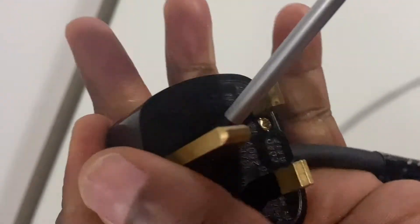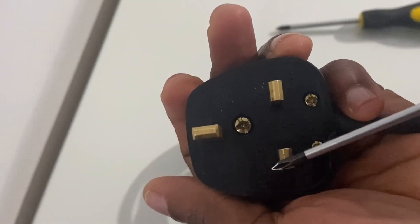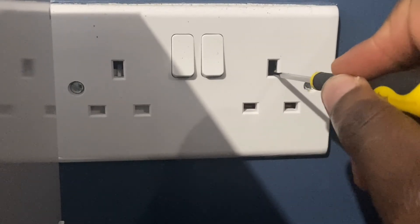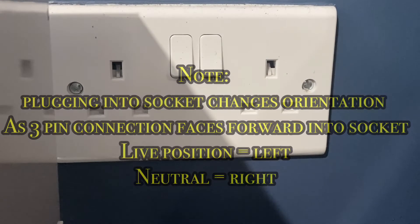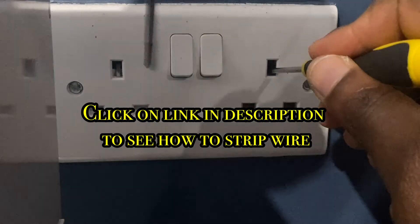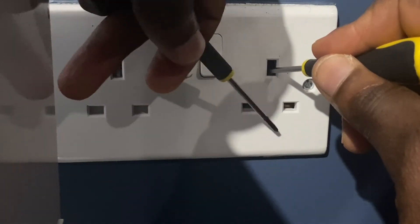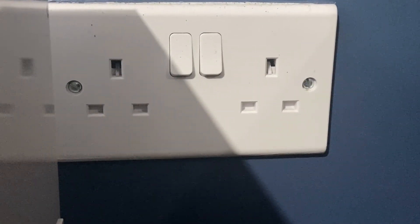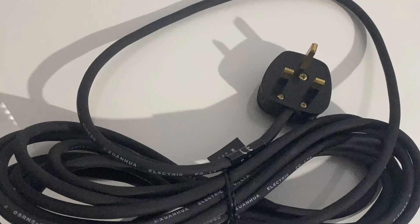Now just couple the plug back together, tightening the main screw onto the front and back of the plug, and your device or appliance is ready to use. Remember that if you've twisted your plug around, your live will be on the left and your neutral on the right in the socket. Always use a 13-amp fuse to help with short circuit protection and voltage spikes. If for testing purposes you decide to use naked wires, be very careful — do not mix up live and neutral. Do not try it with naked wires if you are not certified. Always use the recommended plug with the fuse installed for your safety.